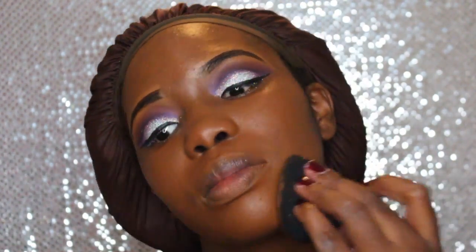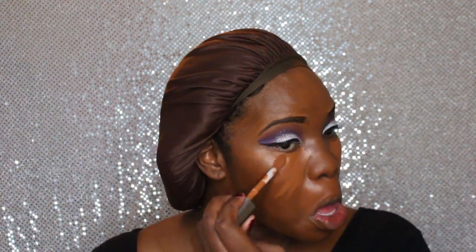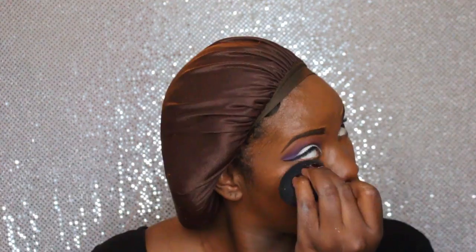Then I'm going to be going back in with the Clinique Foundation Plus Concealer. I can't remember. I'm just clueless today. I can't remember the color that I'm in, but I'm going to also apply that all over my face. I started to apply it just under my under eye, but I decided to just add another layer, so I applied it all over the face, as you see me doing here.